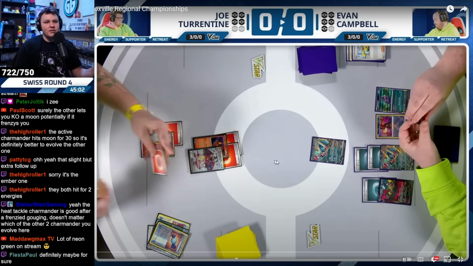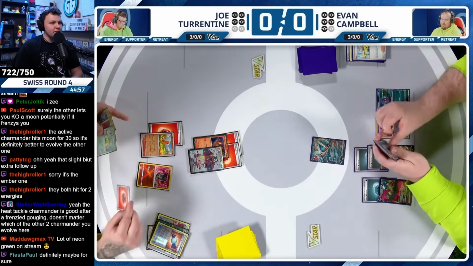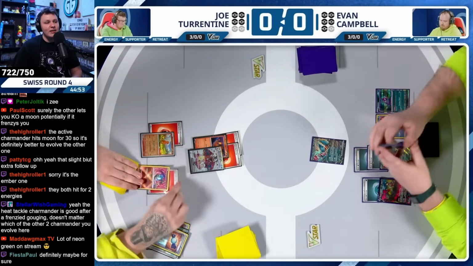Yeah, if Joe does get a boss here, the best play from Joe is probably boss punch the Roaring Moon. So that way if it Frenzy Gouges, it knocks itself out. There's a Radiant Charizard hit from Joe. That's pretty solid. Has an Iono and a Vacuum as well. Can't play the Vacuum, unfortunately.